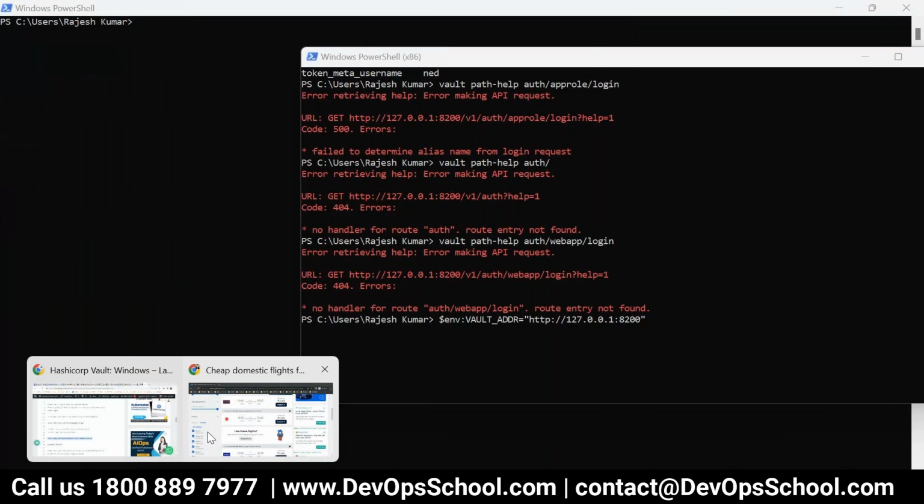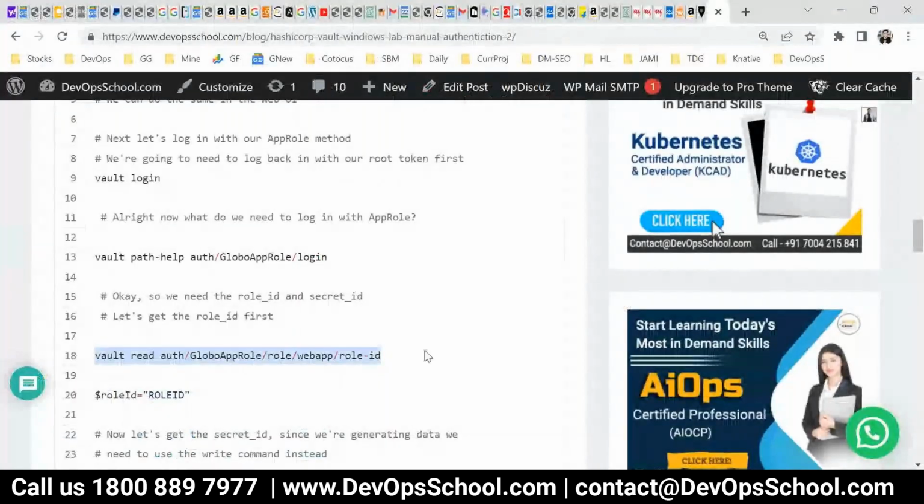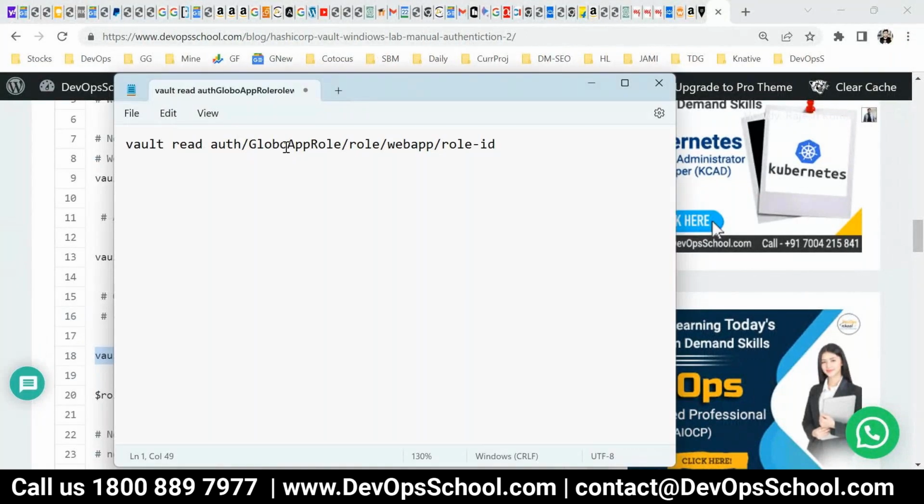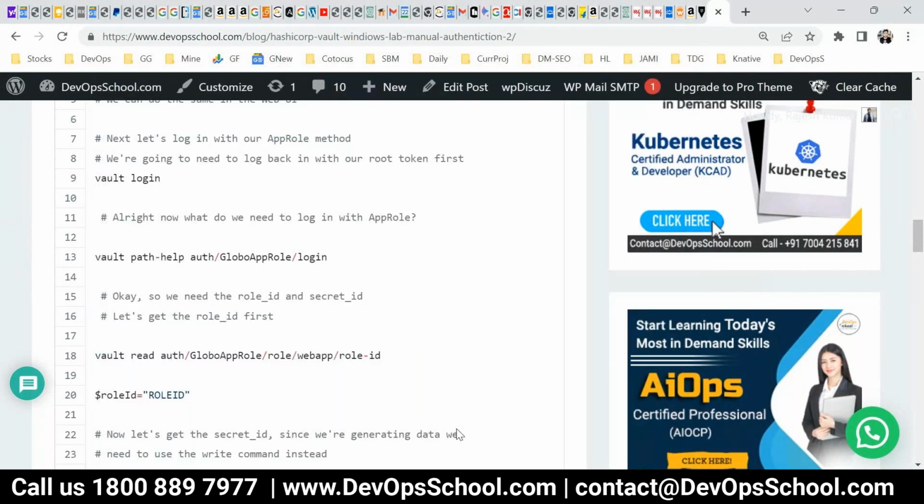So first thing, this need to change, app role, and get the role ID.